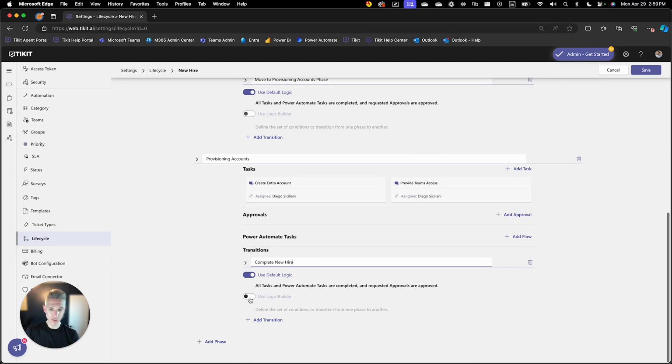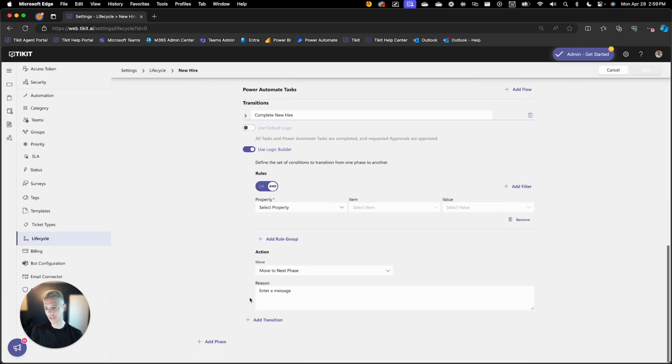Now, if I choose to use logic builder, I'm given the opportunity to evaluate what's happening in that phase based upon the tasks and or approvals that are there. And based upon that, I can choose what happens when one of those items, in this case my tasks, enters a certain state.